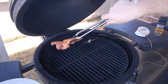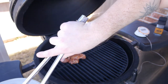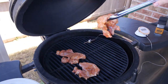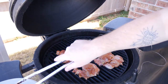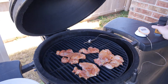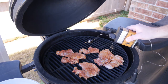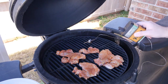I'm gonna take chicken thigh number one, just kind of throw it on there like that. Take chicken thigh number two, throw it over here. These aren't going to really stick, I'll tell you why, because they're coated in oil already. So I'm just kind of tossing them on here like you would grill them. Now, one extra thing I'm going to do here, we're going to toss a little more of that rub on there, because some of it kind of dripped off with the chicken juices.